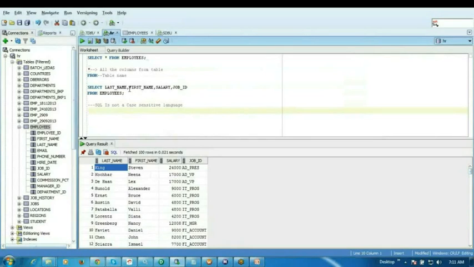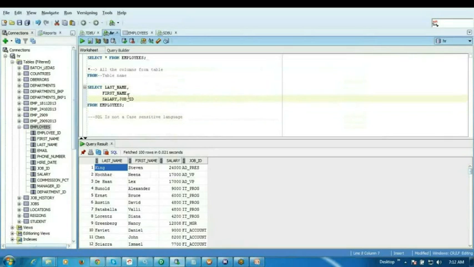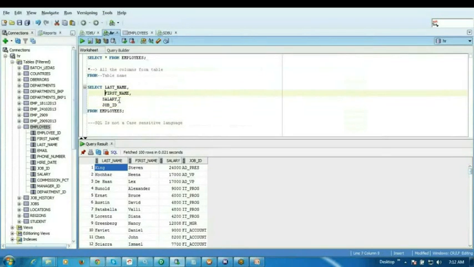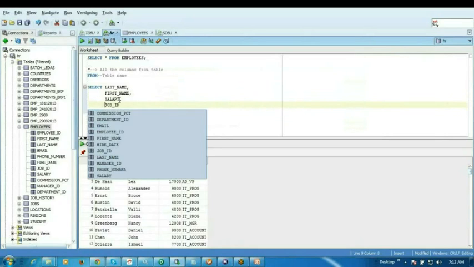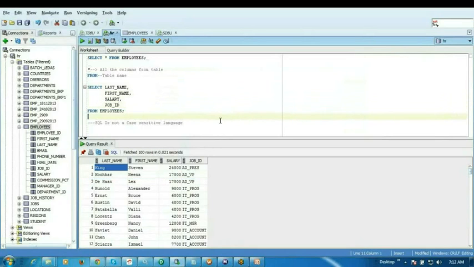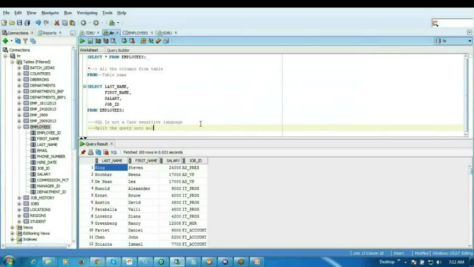You can also split the query into multiple lines. If you want, for better indentation, you can split the query into multiple lines.